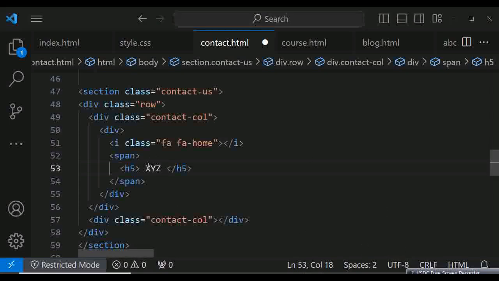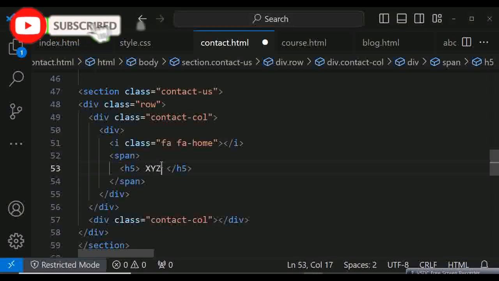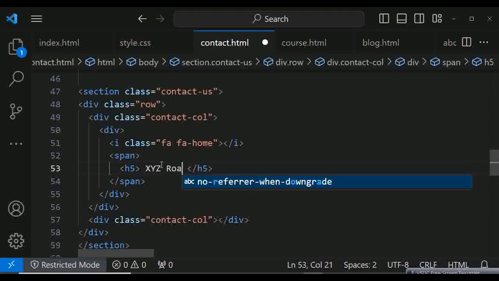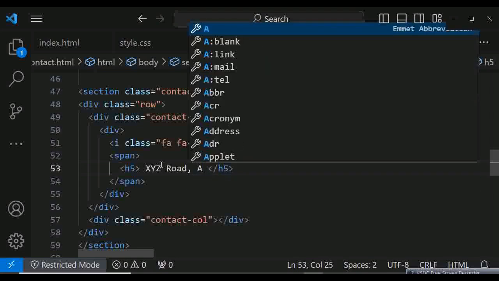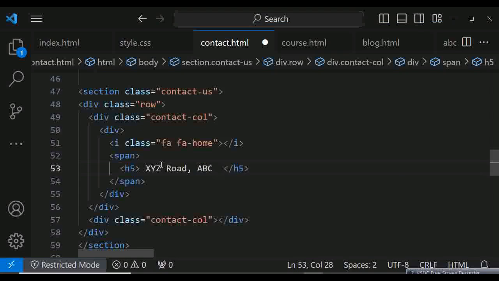In this H5, we'll be writing the address. So let us say this is our address.